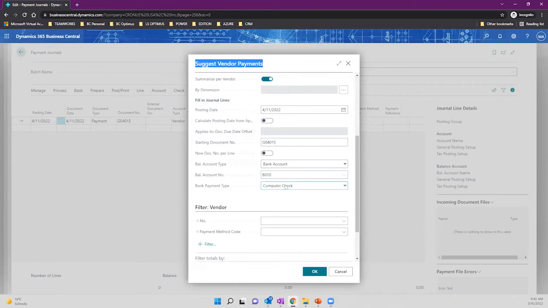And then I have the second option because, in another instance, which I'm not going to simulate today, I'm not going to pay through a website. I have the vendors in front of me and I need to deliver a check. Not only prepare the payment, but a check. So that's fine. You need to mark this with computer check, okay? If you leave it blank, then this would simulate that you will be going through a website, you manually input the information, and then in Business Central, you're going to actually just update it, okay?